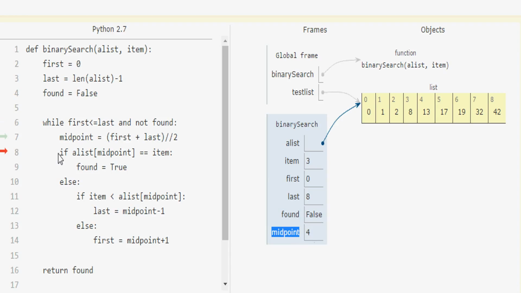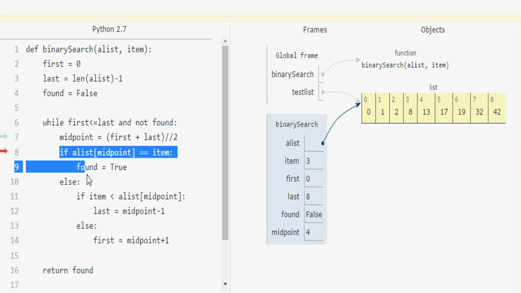Now it will go to the next step, and this if condition will start.